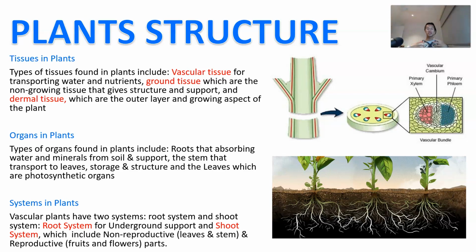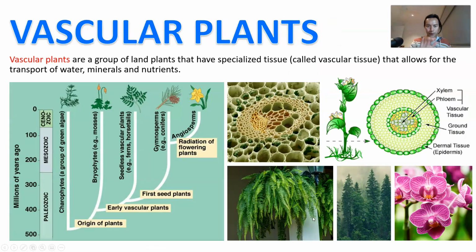And then when we think about systems, we are really only thinking about two particular systems in the plant. You've got your shoot system, and then you've got your root system. Basically, the shoot system is everything that is on top, the leaves, the stem, the growing parts, and the fruits and flowers, whereas the root system is the part that is underground, designed for support, okay? And here's an example of a few plants with their root and shoot systems.